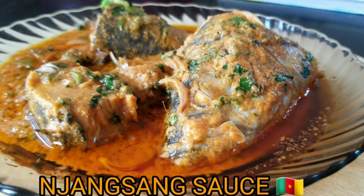We are on to our 24th meal, jangsang sauce. Okay, jangsang sauce and frotas, jangsang sauce and some delicious thick fish. Make jangsang sauce for your family this week. Okay, consider that, jangsang sauce and chicken. Now, there are some things that I feel like, growing up, I always just assumed that jangsang sauce has to have the fish, but I'm realizing that there are some things you can put in different meals, especially meals that maybe your household does not like.